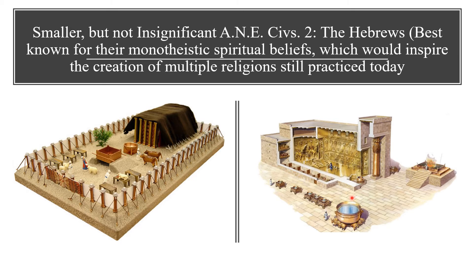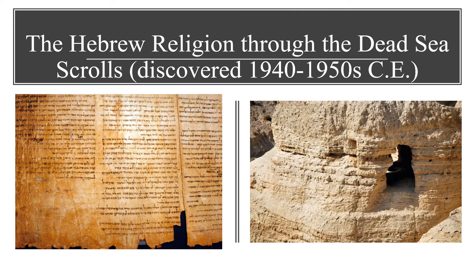This occurred about 586 to 585 BCE. The Hebrews also left extensive written records about their spiritual and religious beliefs and how they evolved over time, as seen in the Dead Sea Scrolls of Qumran, which were discovered in the 1940s and 1950s CE. These scrolls form the basis and the original sources for the modern Hebrew Bible, known as the Tanakh, as well as many Christian religious written texts as well.